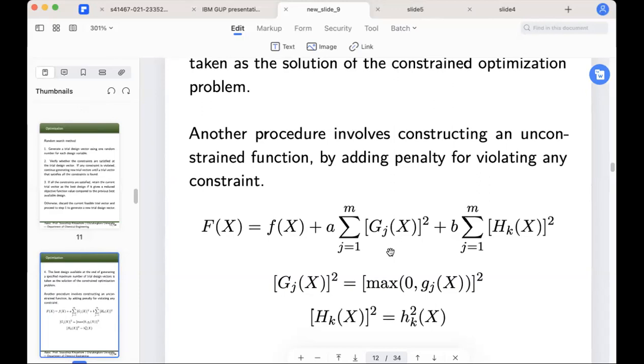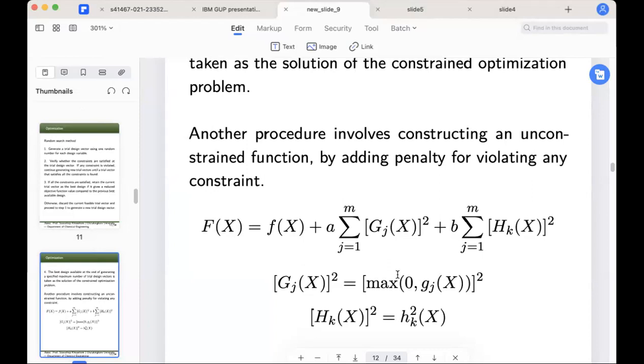However, if there is no violation, the design vector is in the feasible region. That means the constraint has no effect, and the value of g_j(x) should be 0. So we have two possible cases: no violation or violation.